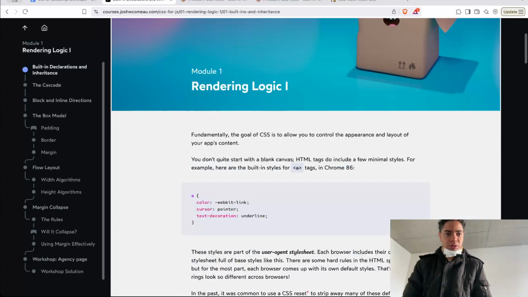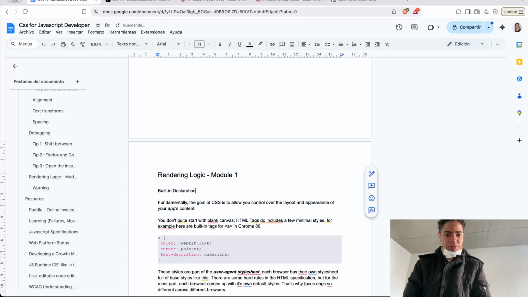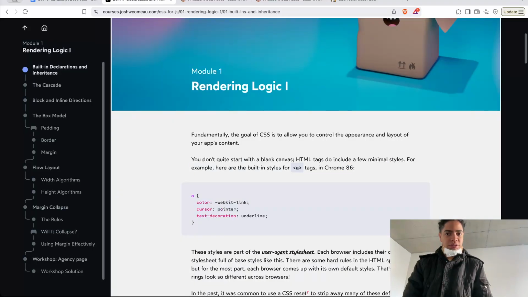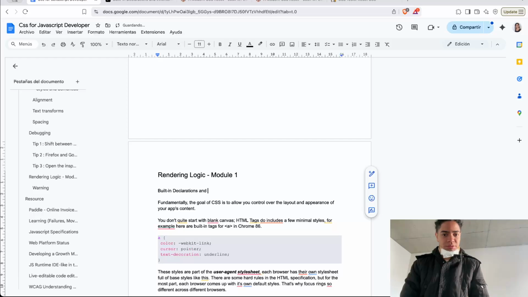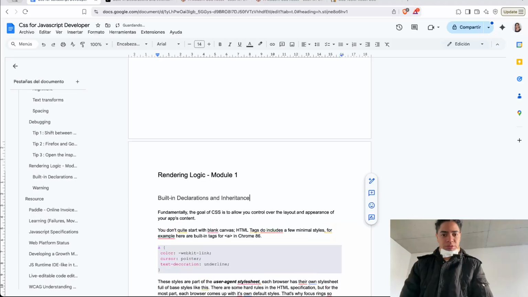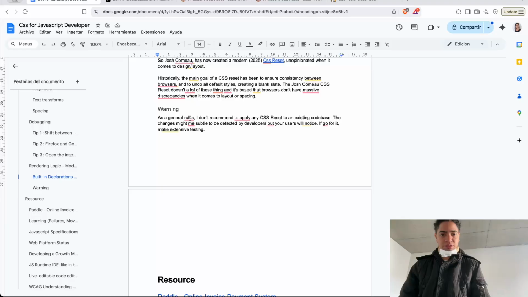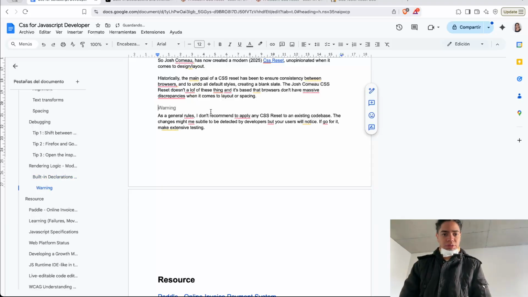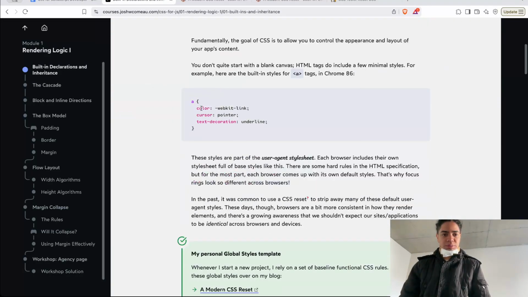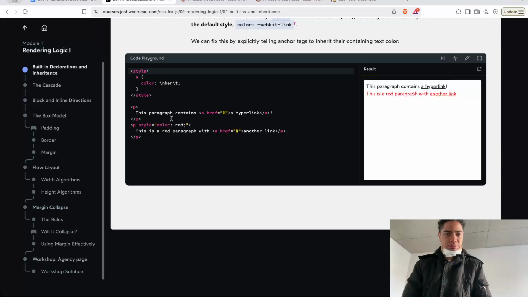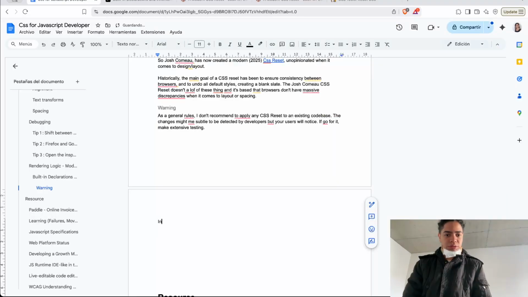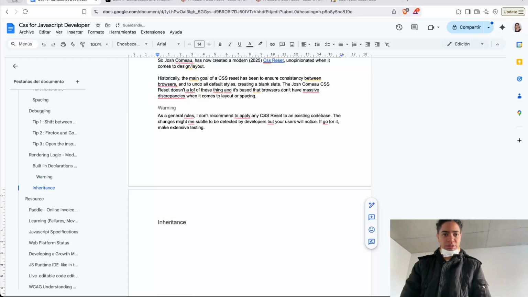Built-in declarations and inheritance, and a warning. Now we're going to talk about inheritance.